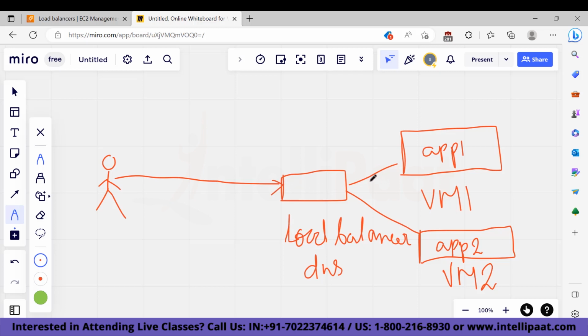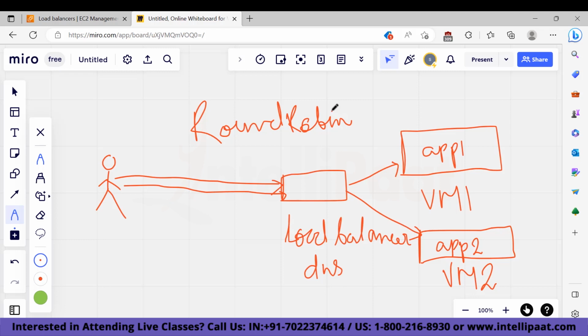For the very first time, that request will go to application 1, and the second time, if that user hits it again, that request will go to our application 2. From this we also understand that the load balancer sends traffic in a round robin format.